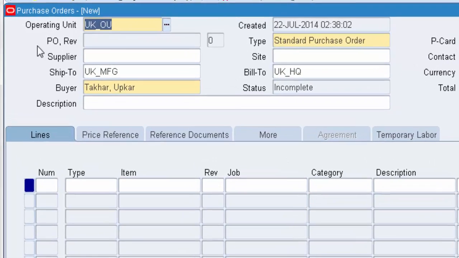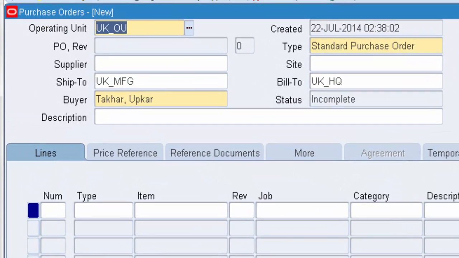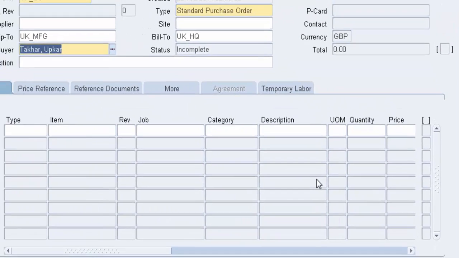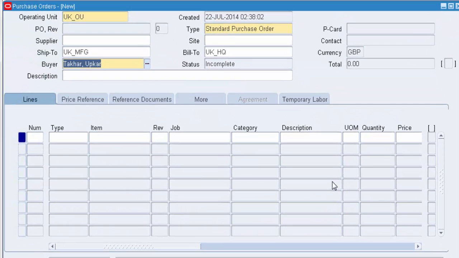So fingers crossed. Going into purchase orders, will it open? Yes, it did, and we can see that there, purchase orders new at the top. It's allowing me to create a new purchase order. And if you notice, one of the fields on the left, it says buyer. So it's actually recognizing me as a buyer, linking me to this purchase order, knowing that when I logged in I've got the responsibility, and allows me to create purchase orders now for my operating unit, which is the UK.